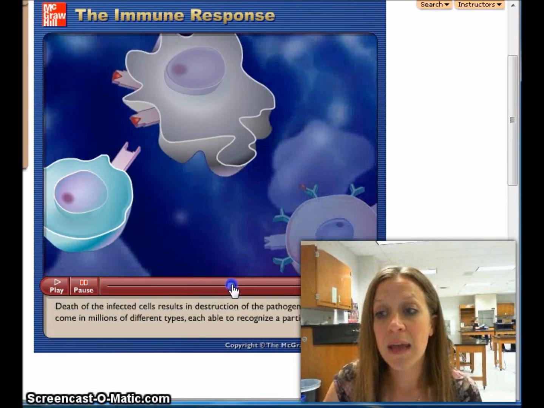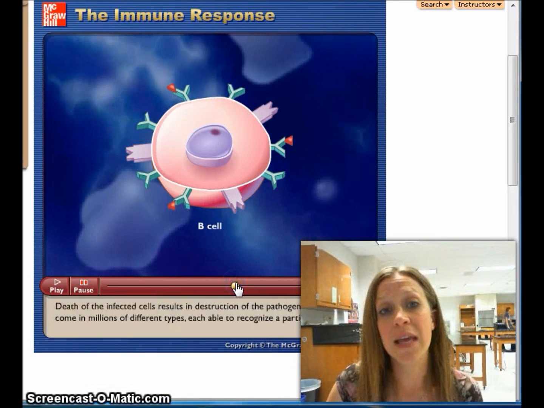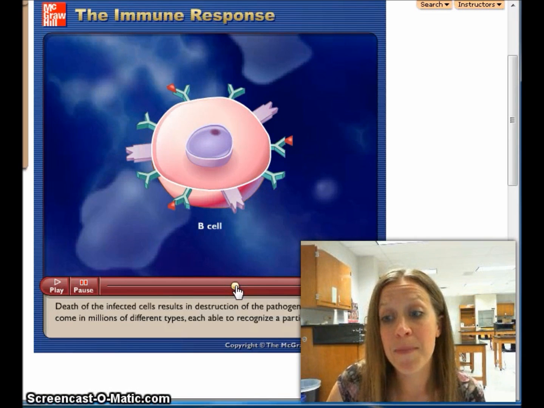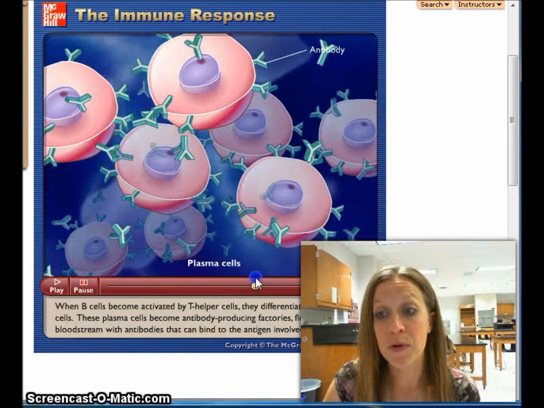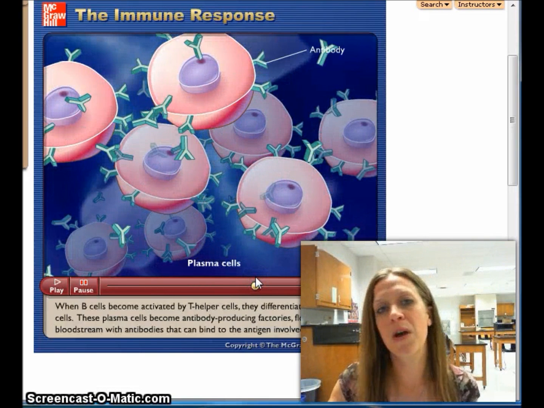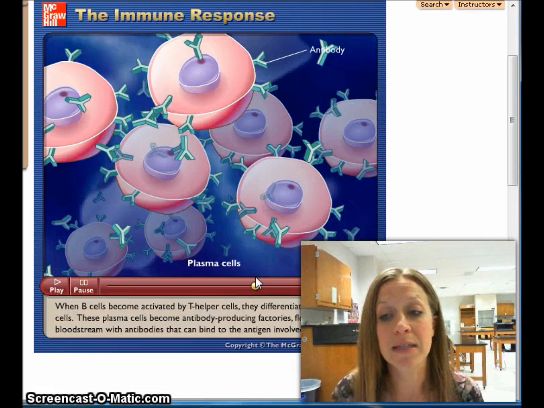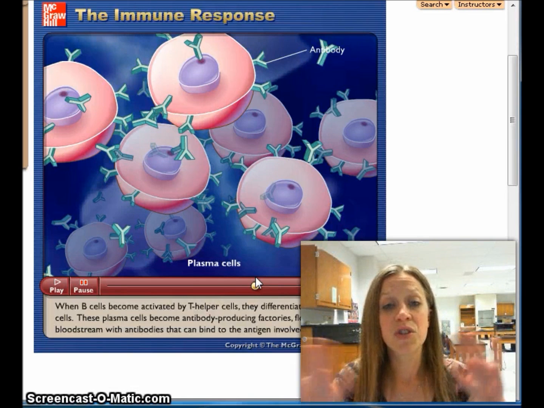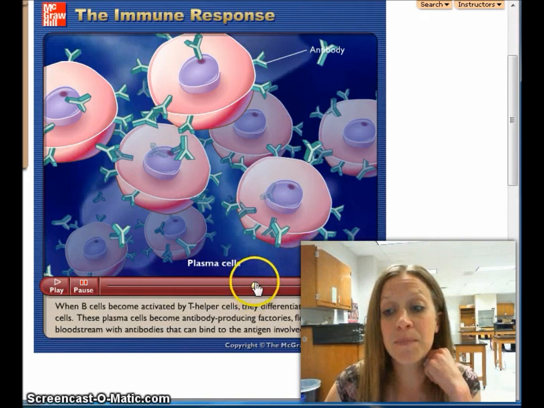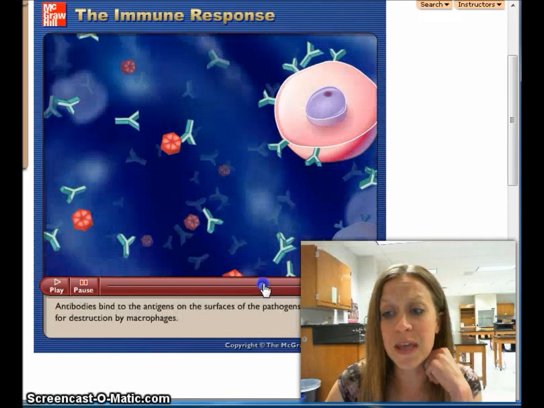The other way is called humoral defense, and this is where the B cells get activated, and they are looking for that one type of pathogen, and those B cells reproduce and reproduce. Those reproduced B cells are called plasma cells. And if you remember, B cells make antibodies. So the more B cells we have, the more antibodies we have, and so they shoot off all these antibodies in the plasma. And those antibodies do lots of different things.